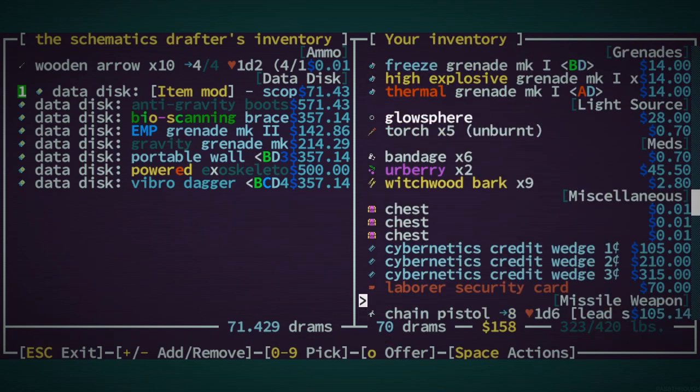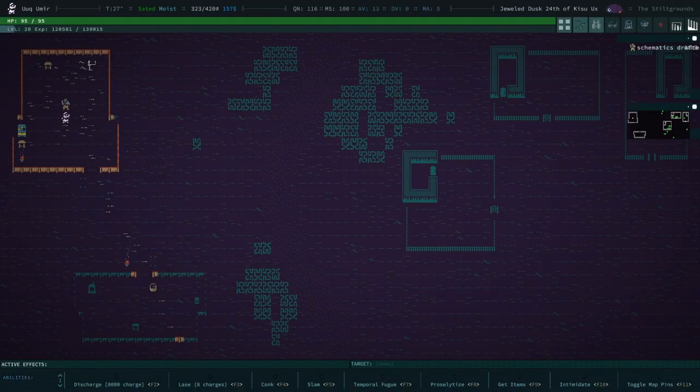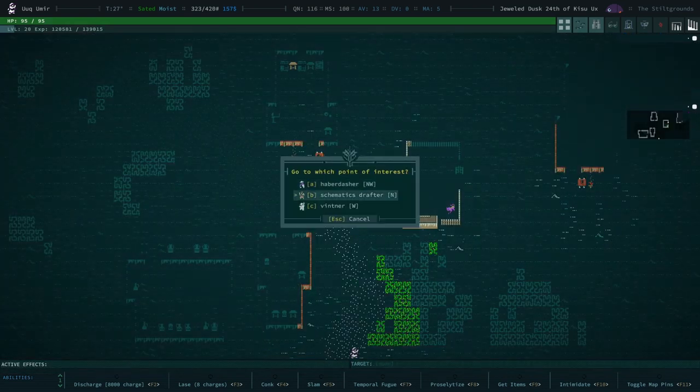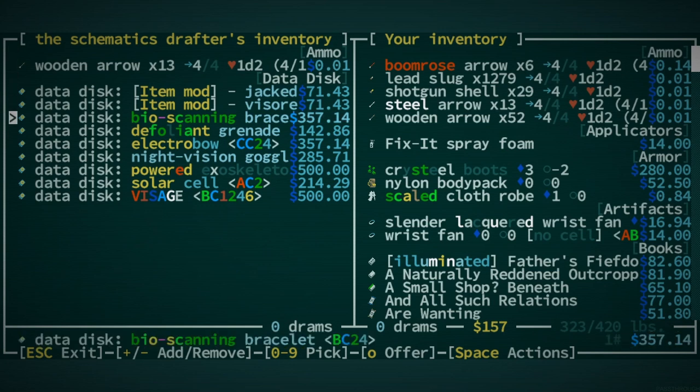Yeah, that works. There, perfect. And I'd like to check out the other skim seller. And I guess we wanted to check out the gunsmith, didn't we?